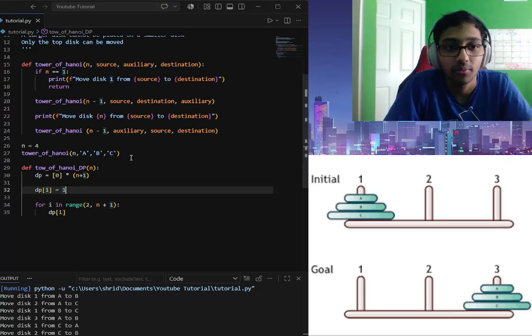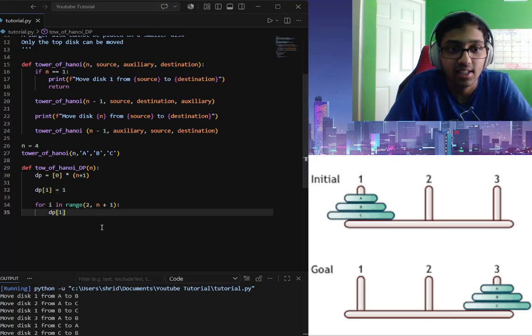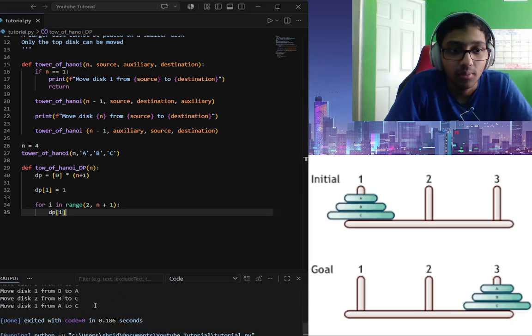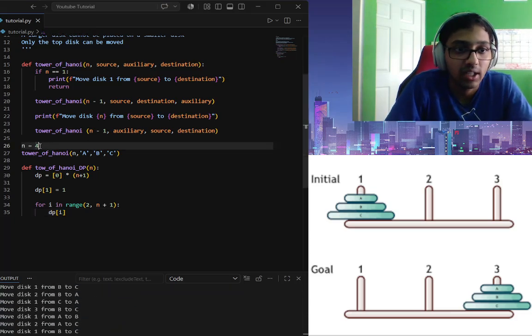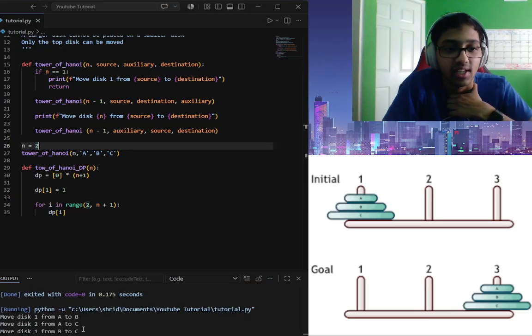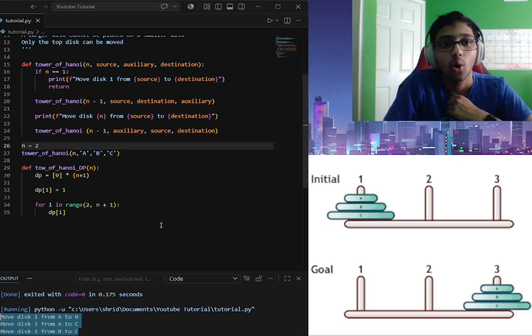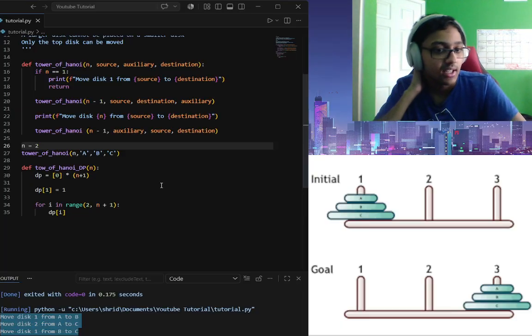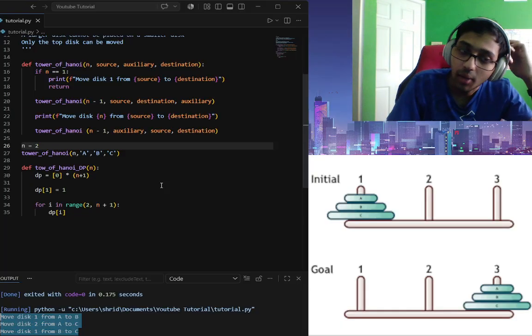Obviously this function is incomplete, but we could quickly calculate what it would take for dp of 2 to fully get the pattern here, and we see that it's 3 steps, right? That tracks with 2 to the power of 2 minus 1, or another way of thinking about it is it's actually double the previous one plus 1.